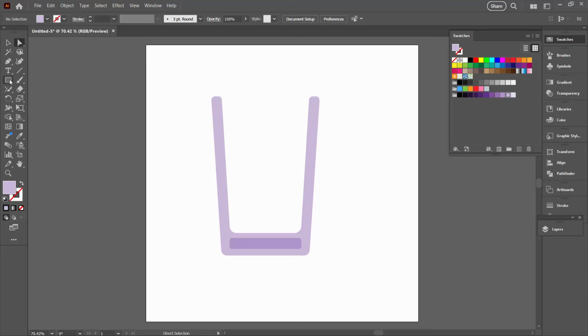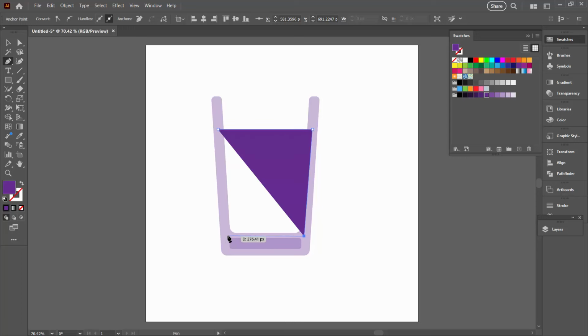Now I need my drink, so I'm going to the pen tool. If you hate the pen tool, it's fine. This is going to be dead easy, I promise you. Let's just select a different color for it so that we're working with a fill color here. I'm going to click where I want sort of the top of my drink to be. I'm going to hold the Shift key as I click over inside the cup here. Not trying to do anything other than just make sure that my shape is covering the edges of my cup.